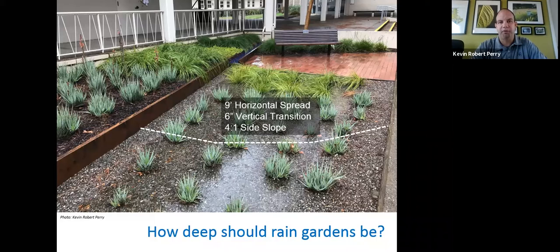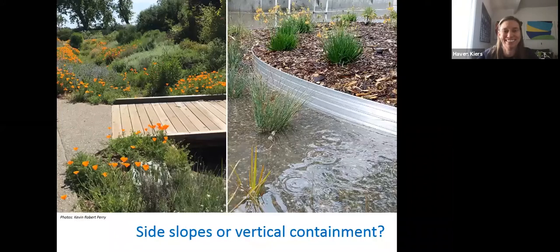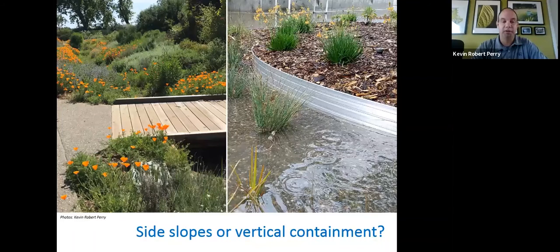Again, a lot of times designers and contractors want to make these rain gardens super deep, and you really don't need them to be that deep. And actually, from an aesthetic standpoint, you don't want them to look that way either. You don't want a big hole in the ground. You certainly don't.